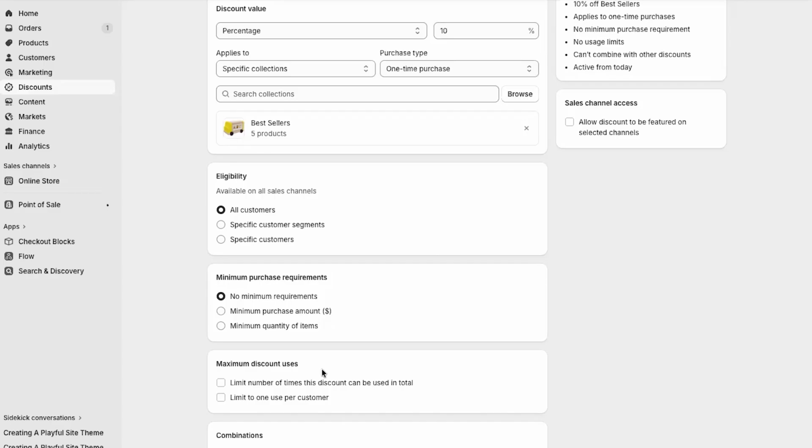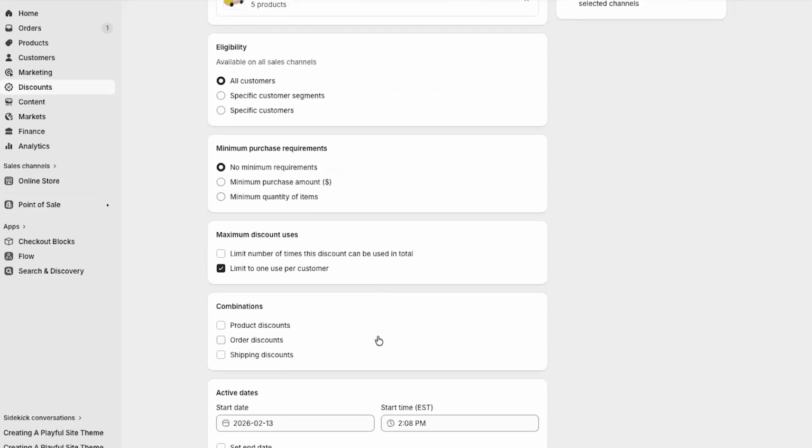If it's a special promo, then you're going to want to focus in on one purchase per customer. So in your maximum discount uses down here, you have limit one per customer, so they can't load up on a bunch of discounts. And you can do other things like the minimum purchase amount. So you can do minimum purchase amount or minimum quantity, and that one is going to be super handy once we do the tiered one.